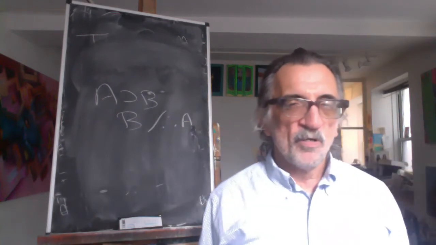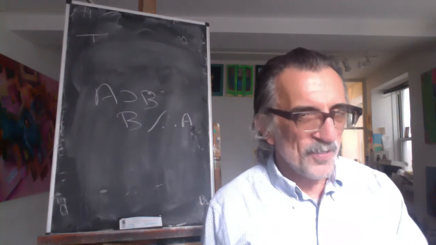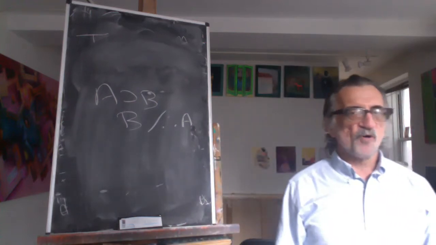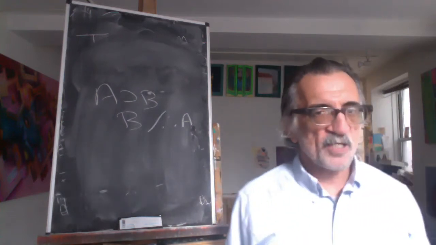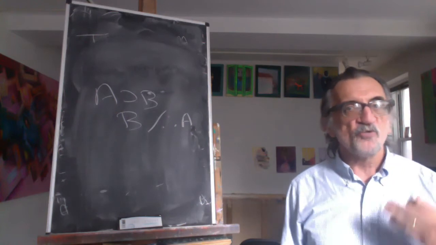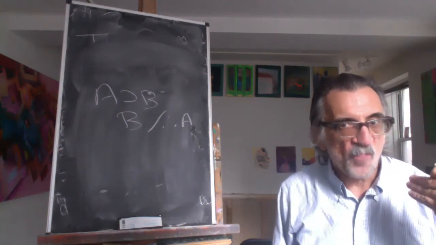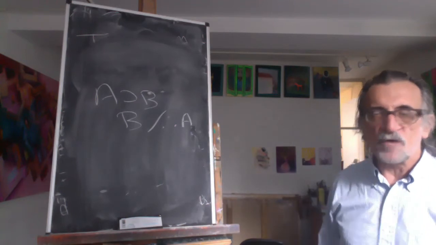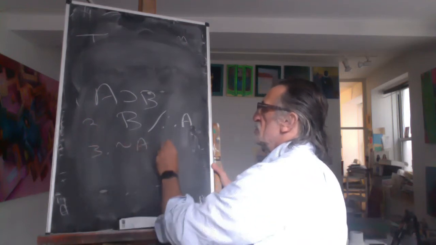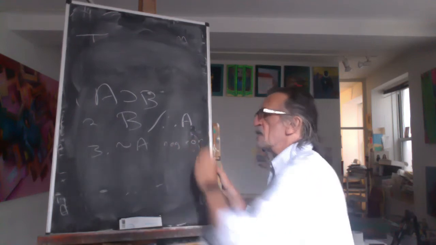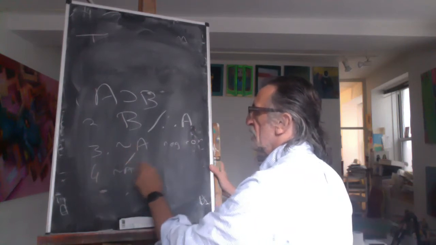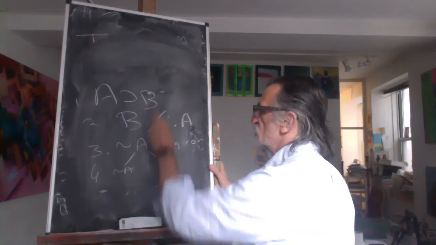I hope you remember the invalid form that almost mimics modus ponens, that is the fallacy of affirming the consequent. If A, then B, B, therefore A. What happens when we try to demonstrate validity of that argument using the same tree method? We negate the conclusion. We get the negation of A. Negation of A, B, that's from line 1.